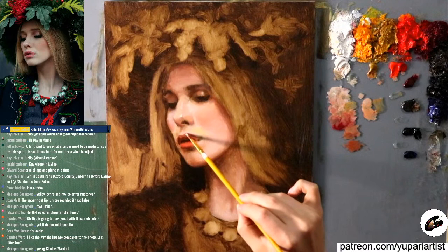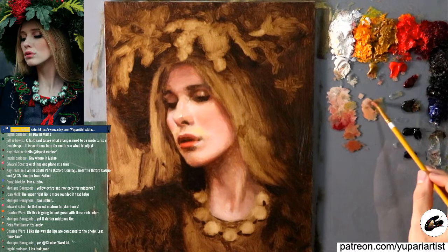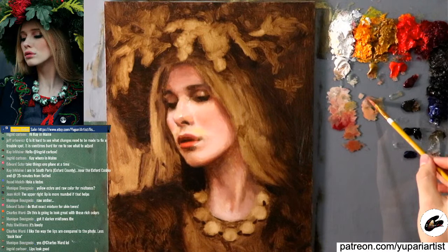Just a slight touch there, and that wasn't a shape thing. And now that I have the lip adjusted there, this is an edge thing. Now I have to adjust that. So last time I mentioned that I talk to myself a lot when I'm painting, and then I realized everyone else does that too, so I'm not that crazy. What I'm going to do is adjust the edge, and it's just an edge thing.